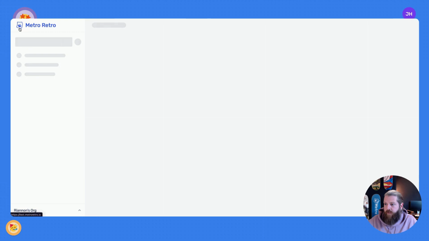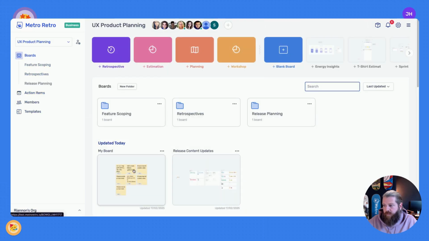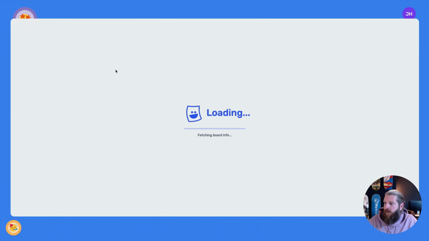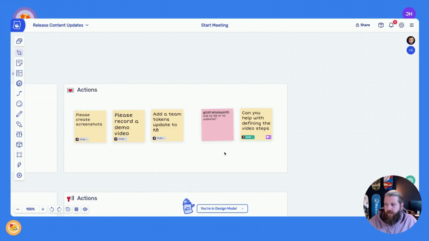Same thing if it's updated in the action items dashboard, or if it's updated in the new board where you've imported it, or if it's updated in the original board where you created it. It's going to cascade and update across all of those different instances. What you should remember, though, is that the link from the dashboard will always take you back to the original source sticky note. So all of the imports that you've done across other boards, this is still the source of truth, where you first created it.